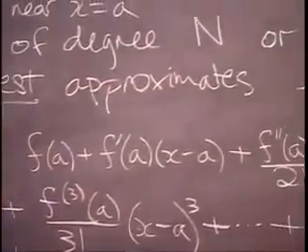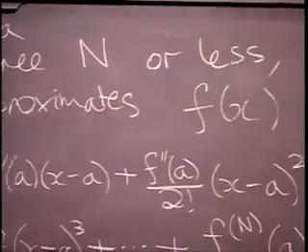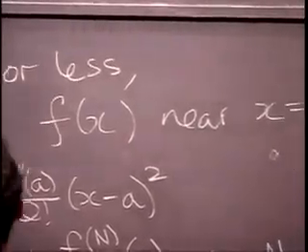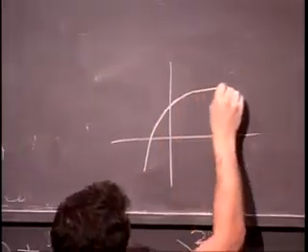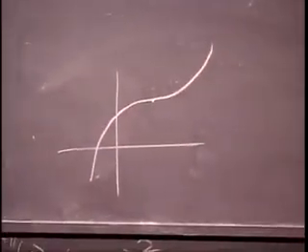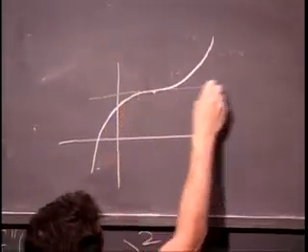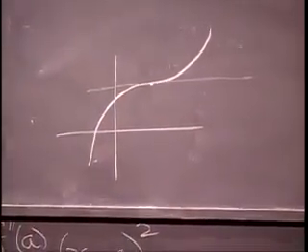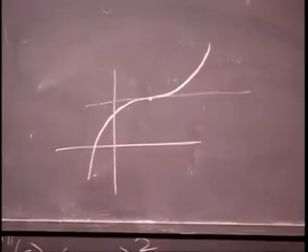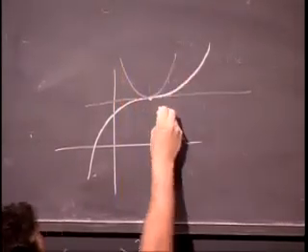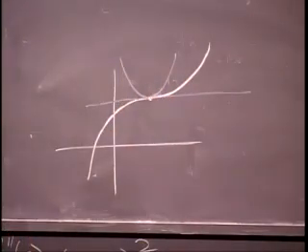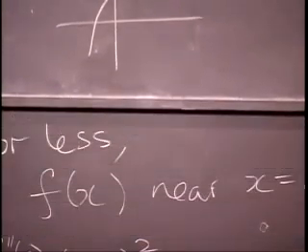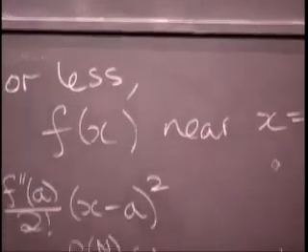It may be that starting with the linearization, there is no better quadratic. An example of such a thing might be a function that looks like this. Okay, so the linearization is the tangent line here. But it's not clear that any quadratic will be better. If I took a quadratic like this, then it's sort of maybe better up here, I don't know, but it would be worse on this side. So actually, it may be that even allowing yourself to add a higher degree doesn't help. And that will happen if the derivatives that you add happen to be 0.